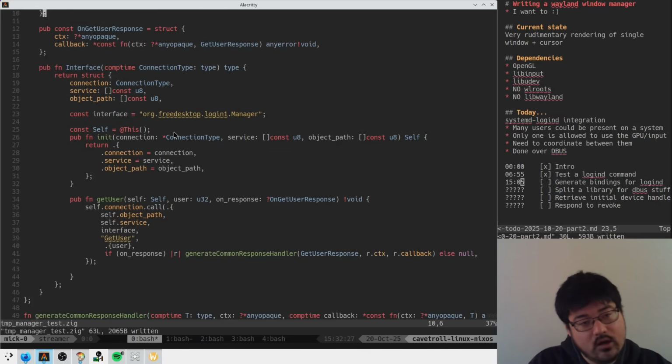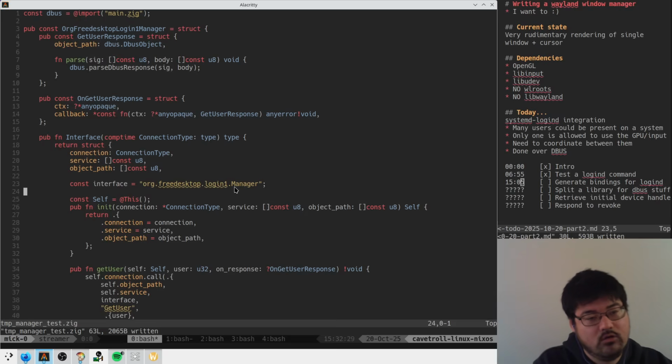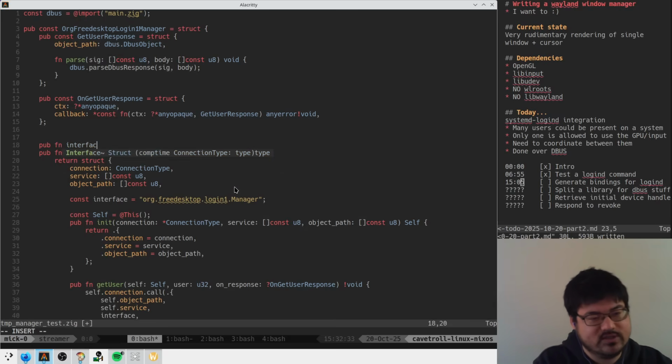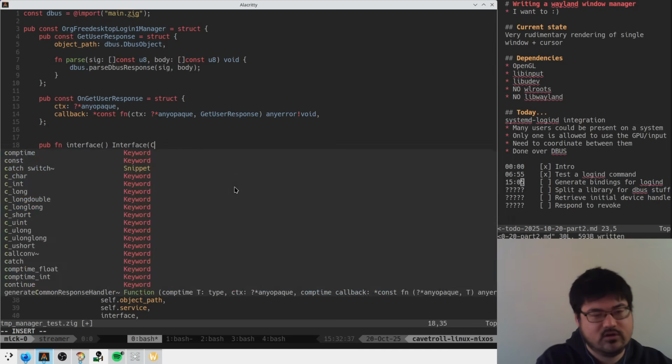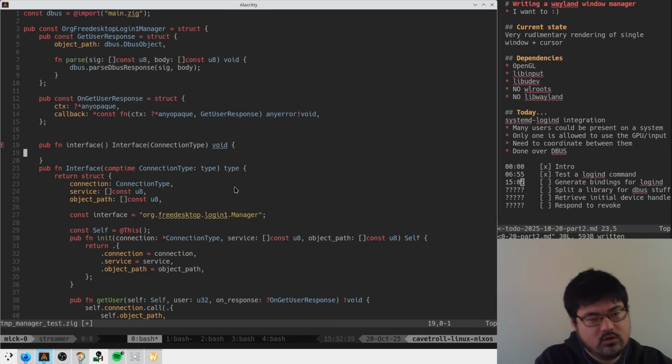Okay. And then here we should even have a pub function interface like this that returns an interface of connection type. Yeah. Comptime, connection type here. Or I guess this is more just connection like this, actually. Connection isn't any type.